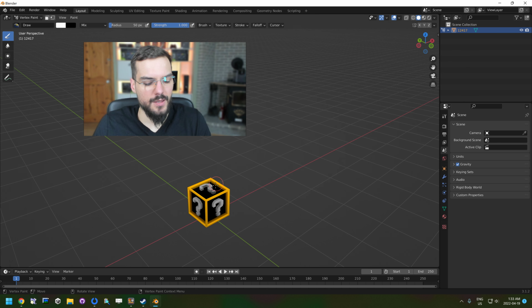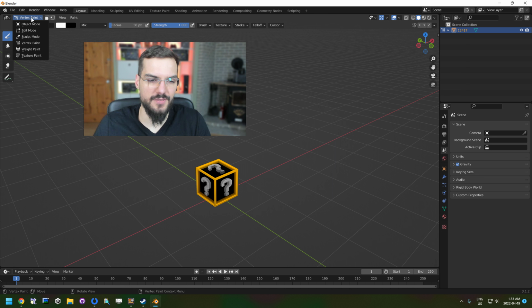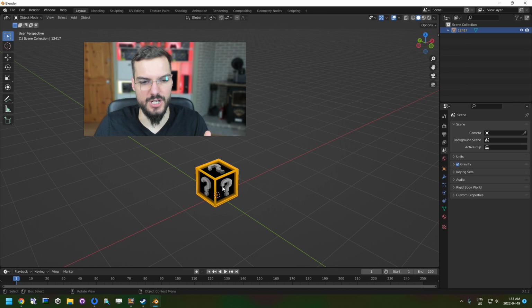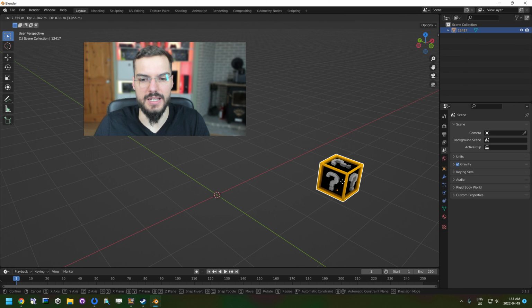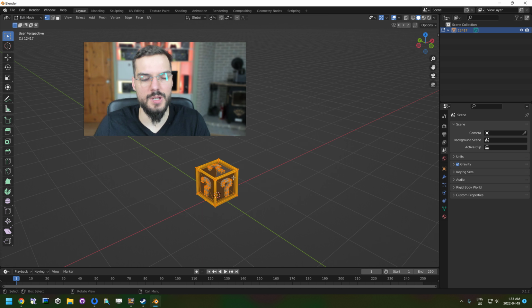Okay. In Blender, the way things work in general is if you check on your left, you have the type of mode that you are in right now. So if you are in object mode, you are going to be able to edit the object. If you see right now, I can move the entire object. If you are inside edit mode, you are going to be able to edit each vertex individually.